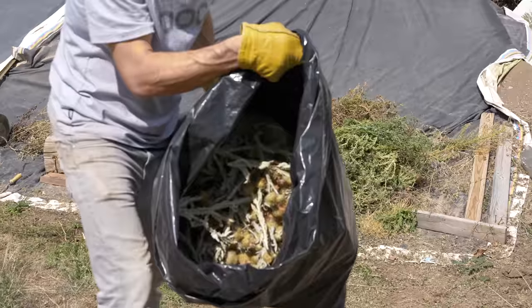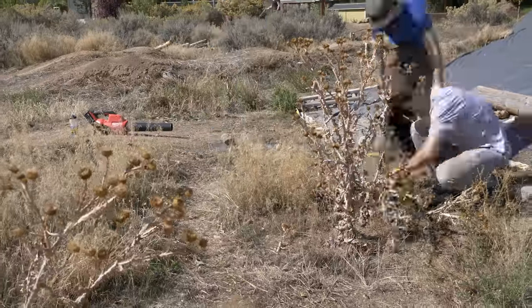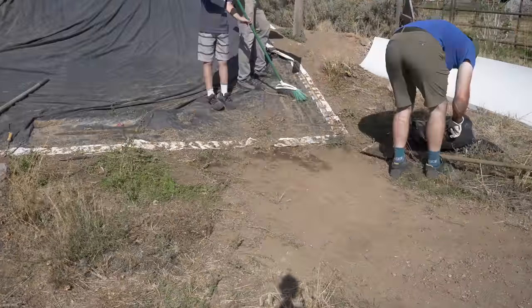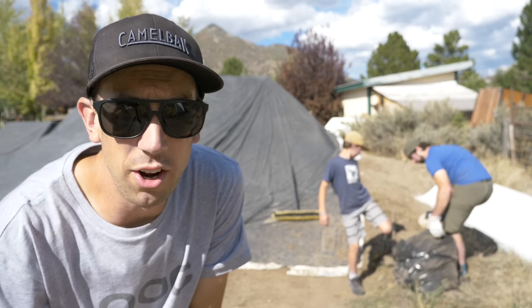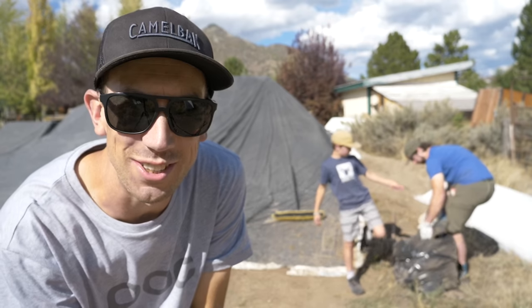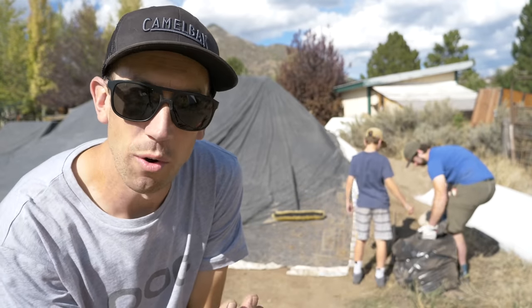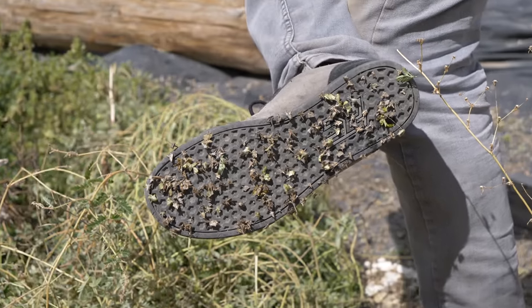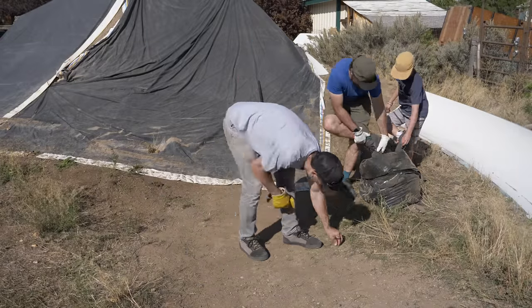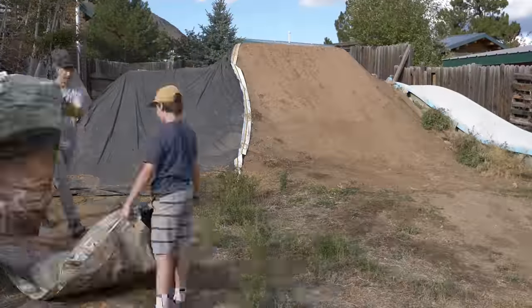That's insane. That's a bag full of pain right there. So at this point we've tried a whole bunch of different methods to get the goat heads off the riding surface, and it seems like they're all working a little bit, but we don't really have a best solution — we only have a least bad solution. This is actually just to walk around on the riding surface, fill up our shoes with goat heads, and then scrape them off into the garbage bag. Now it's time to pull the tarps. The dirt should be perfect under there — no goat heads, at least where the tarps are.